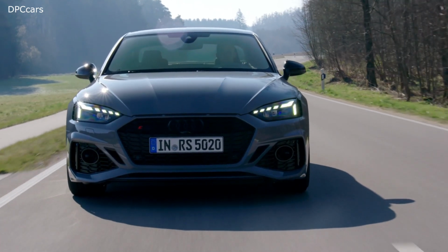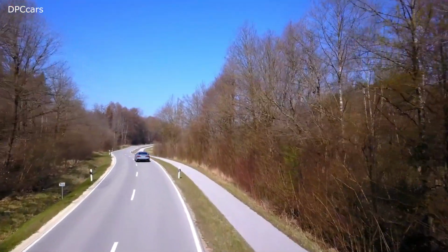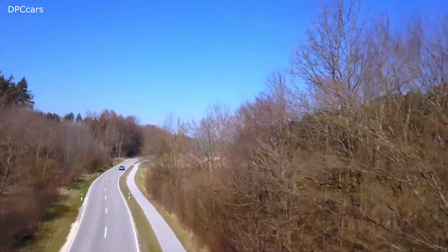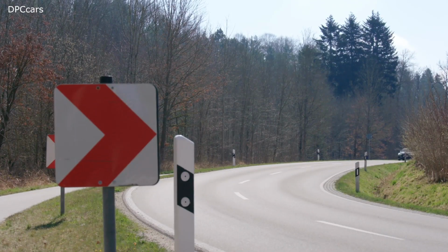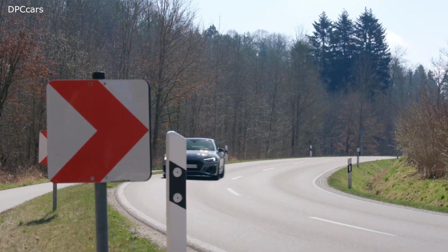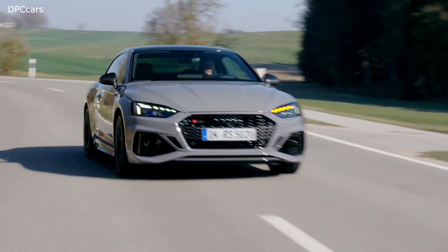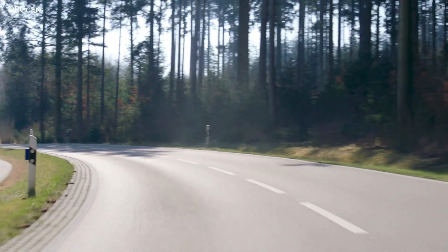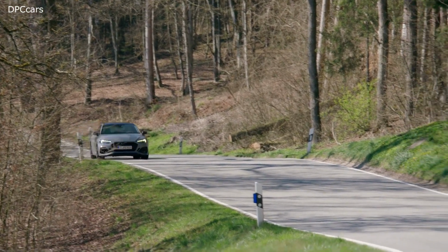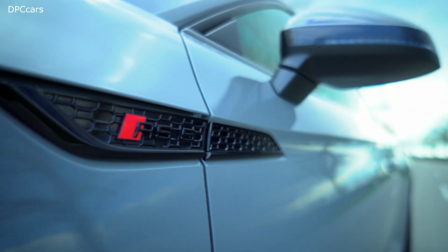It is correct, the A5 PI, so the facelift of the A5, does get the RS typical honeycomb mesh in the single frame grille. Actually, this is no problem for our RS facelift because we did a lot of things for the RS5 family in the facelift version. Not only did we add a lot of new design features with the RS5 PI, we really modified the front, the rear and also the side view of the car, since it is all new parts. We also have a completely different single frame grille compared to the A5, since it is wider and also lower compared to the base model.